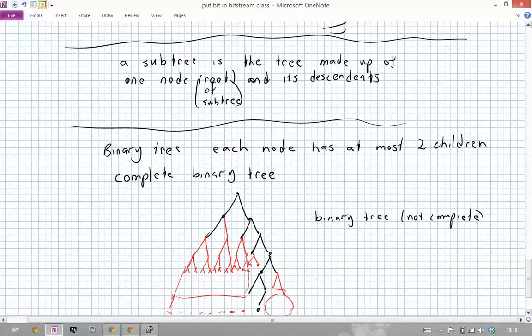Oh, because it goes from left to right. Yeah. So it's complete if all the nodes at a single depth from left to right are filled.